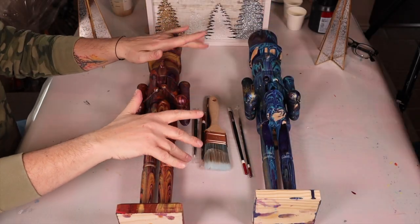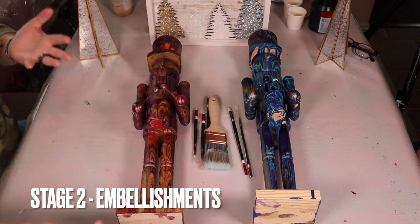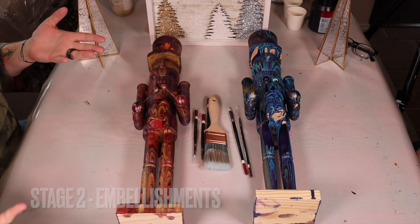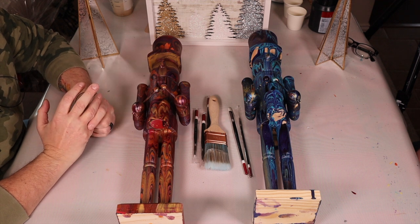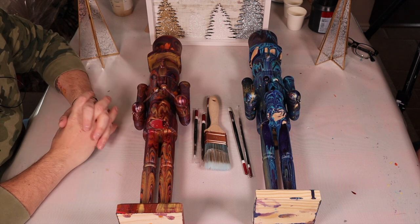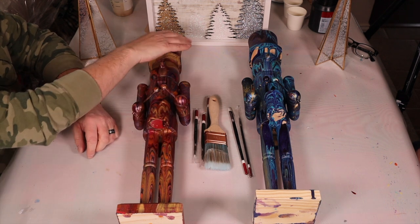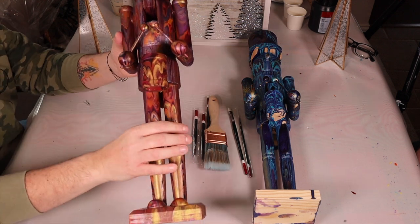Welcome back. Hello, everyone. Ladies and elves to the workshop, which is now the dining room, or one of the dining room tables. It is 12 degrees here in Plano right now. Yesterday it got down to 7. So we've had to wait a few days to actually do the second stage because these bad boys needed to dry, but they are totally dry now. Hopefully you can see these.